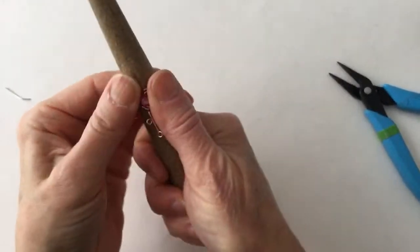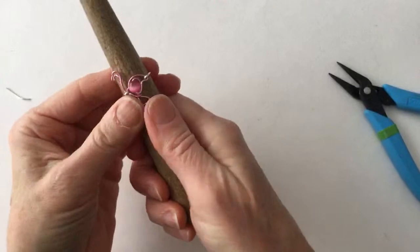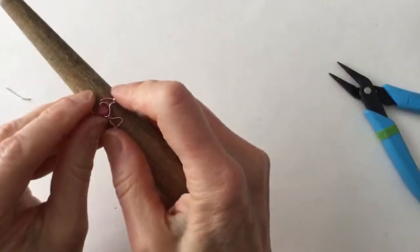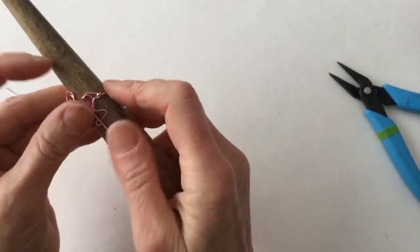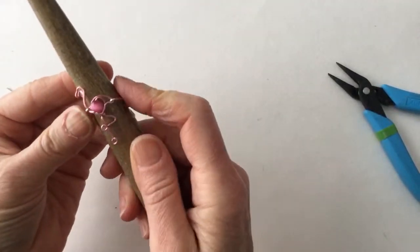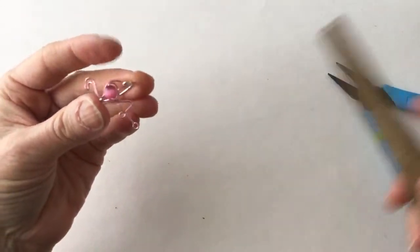So here is our super adorable ring. I guess maybe if you tapped it a bit with a mallet, it might help it to be a little stiffer, or use a slightly stiffer wire, I guess, if you can, for a ring. It's fragile, but it's a novelty ring.